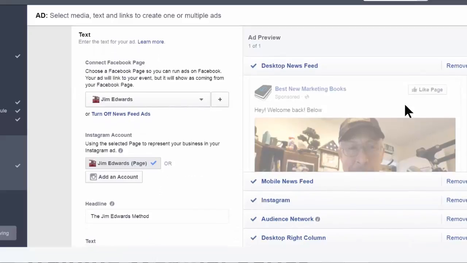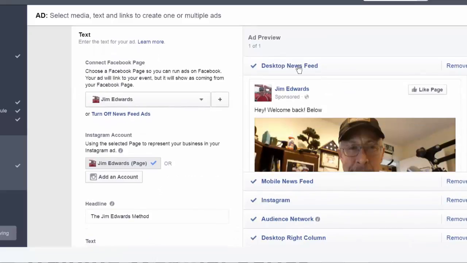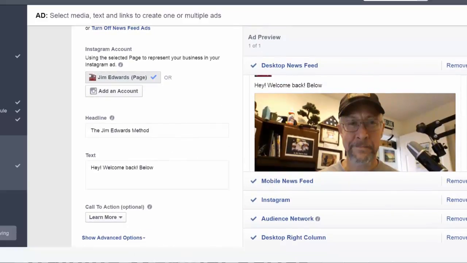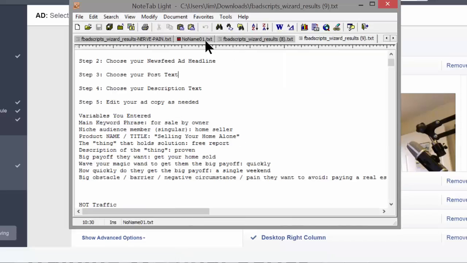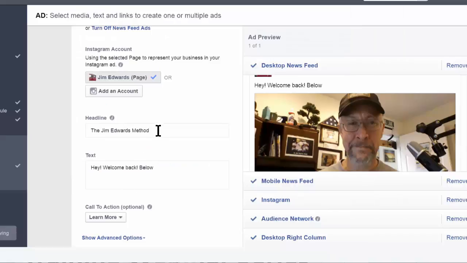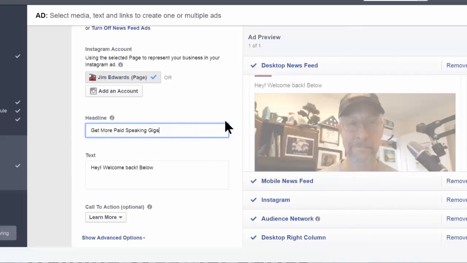And so now this is the one we're designing it for, the desktop newsfeed ad. So what's our headline? Well, let's just grab one of these things that we did here. We'll just pretend it's the more speaking gigs thing. So it'll tell me headline, get more speaking gigs.